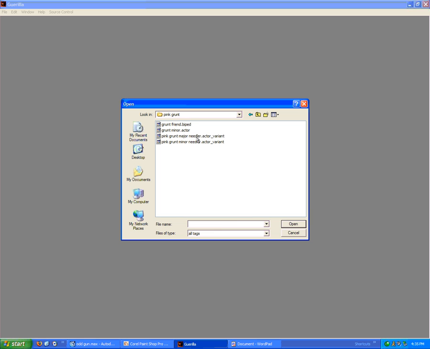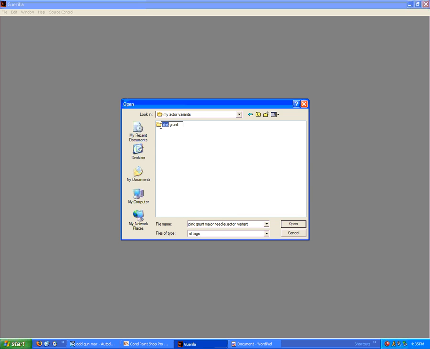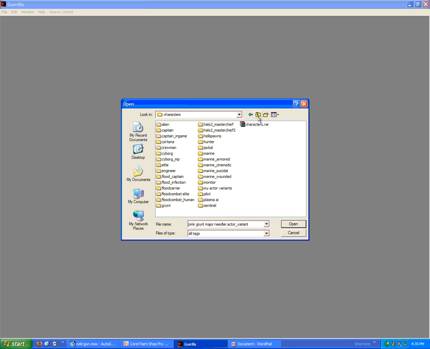Alright, so I'm gonna name this the teal grunt because he's not really pink in this one. There, I'm gonna go up on this too and change that, just because now he's not pink either, both times. Alright. We're gonna rename that to friendly grunt. Okay. Now I think we're done.